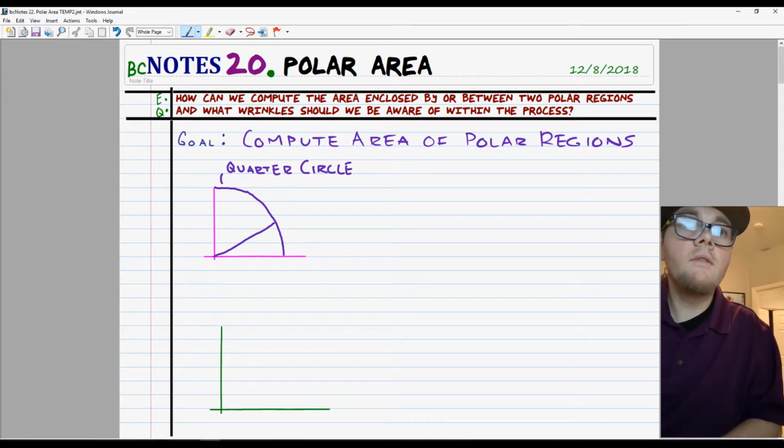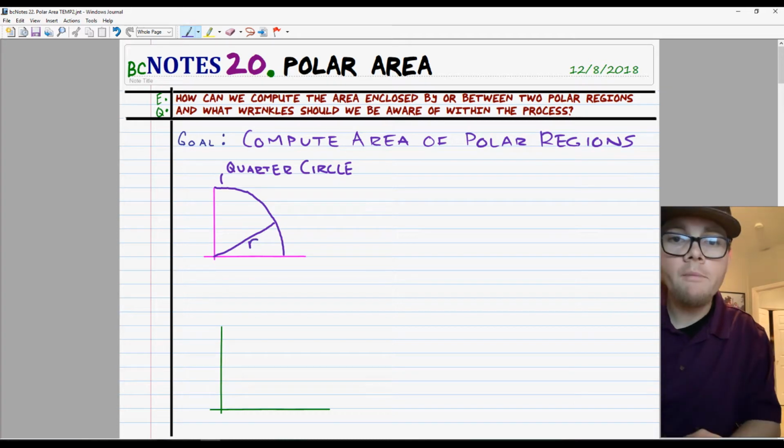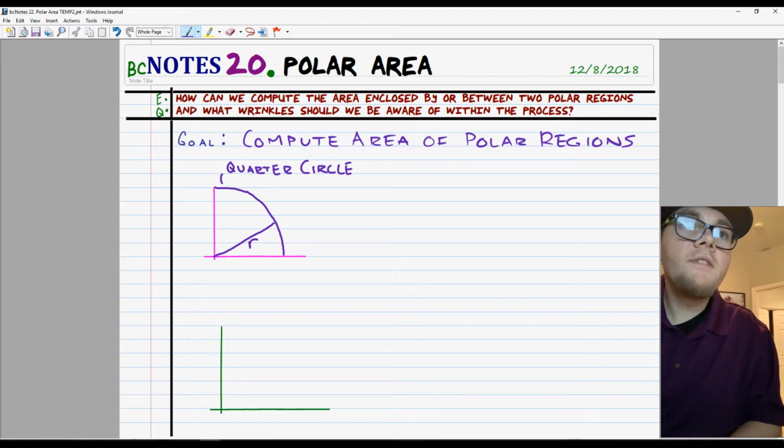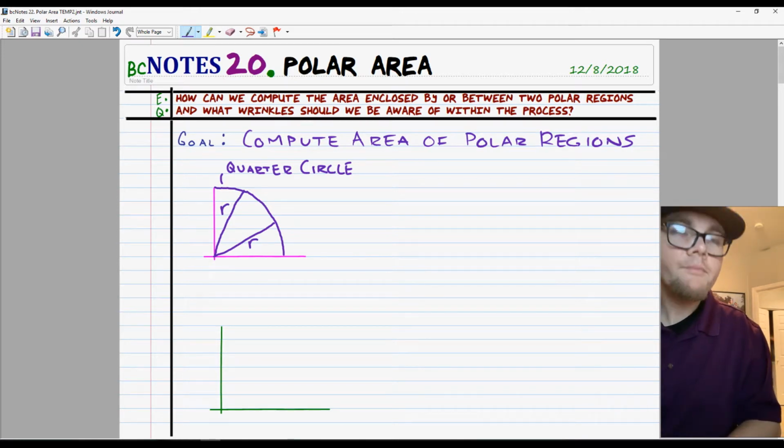So in here, what I want to do with this quarter circle is first draw just a radius. I'm going to draw this radius and call that radius r. Why not? We can do it pirate style and say that's rr. From here, I'm going to draw a second radius. And since it's a quarter circle, these radii are both the exact same length, so I can call it r as well. And then in the middle, I'm going to define a little angle theta. And it's not that little.